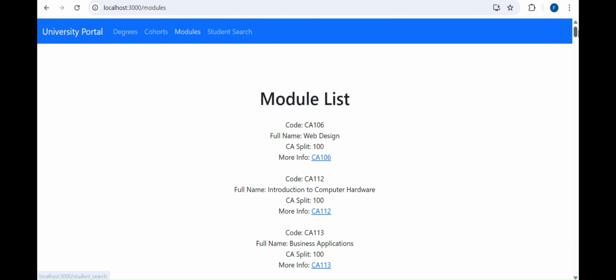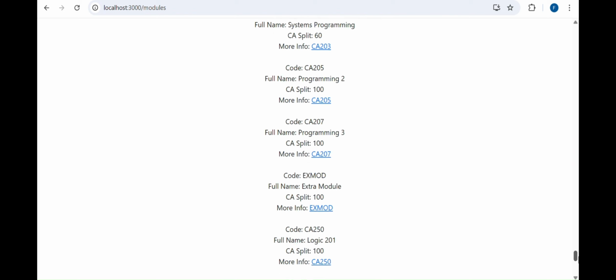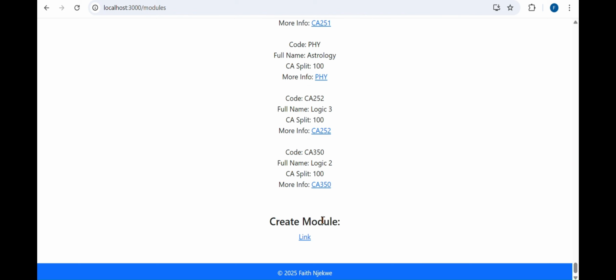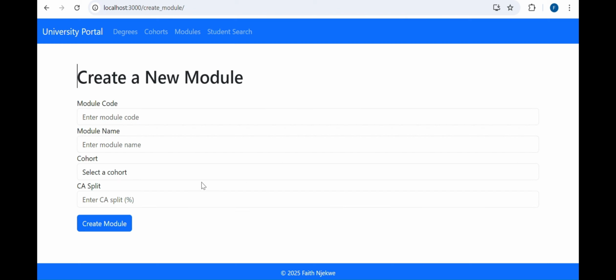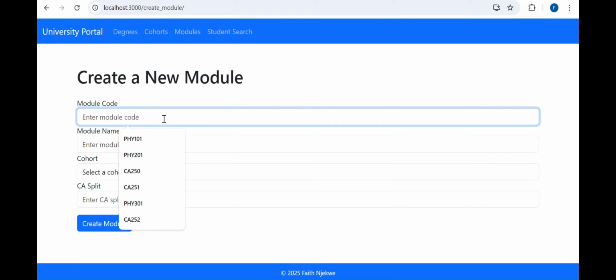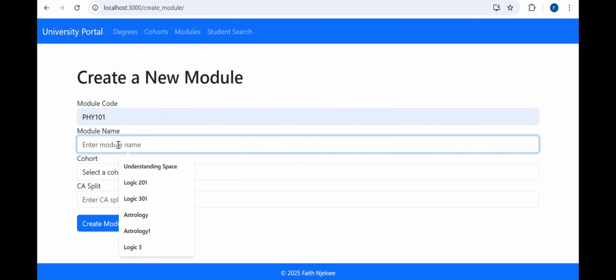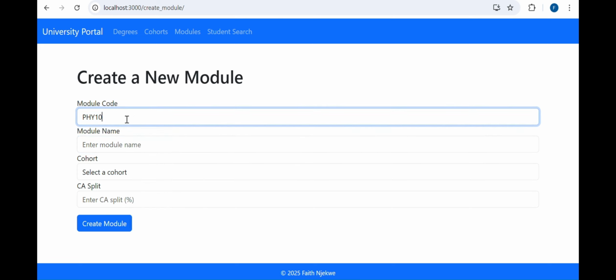For modules, you can see we have the list of modules. I can create a new module, and when I create a module, I can just call it anything. So I'll just call mine Phi 101, or the module has to have students, so I will call it CA354.